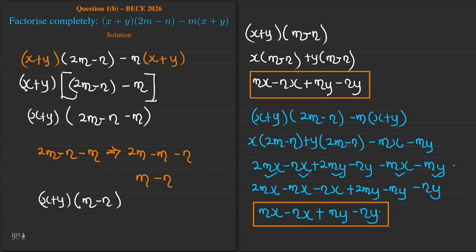But in the exam hall, if you are confident of what you have done, there will be no need trying to confirm your answer. You do this after you are done with a paper and you want to check or go through to confirm your answers. That is why I don't advise my students to be sleeping in the exam hall. If you think you are done, go through. Maths is one of the subjects where you can actually get 100% because you'll be able to confirm all your answers before you leave the exam hall. So that ends our lesson on question 1B.